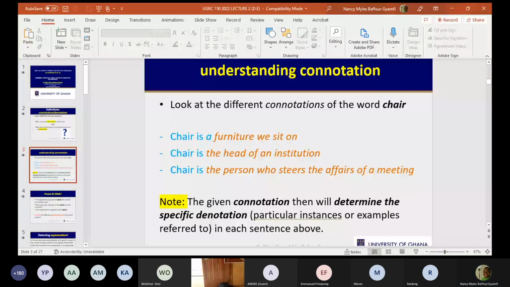See the woman. We'll start listing human beings because we are referring to the head of an institution. Even the use of head requires, we'll look at it later. But the one who heads an institution is not the thing we sit on. So when we say the EC chair is coming, we are not saying what we sit on at the Electoral Commission is coming. There is a different connotation. Any questions with that?